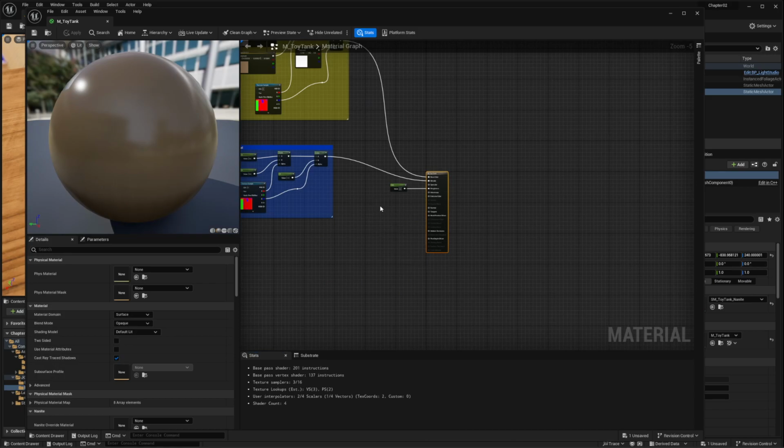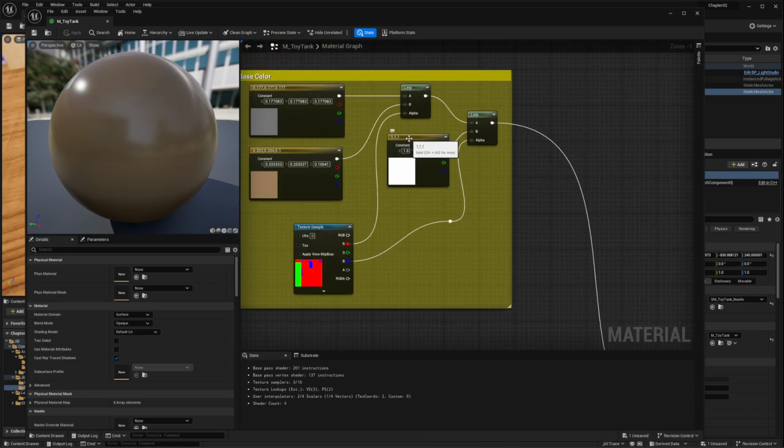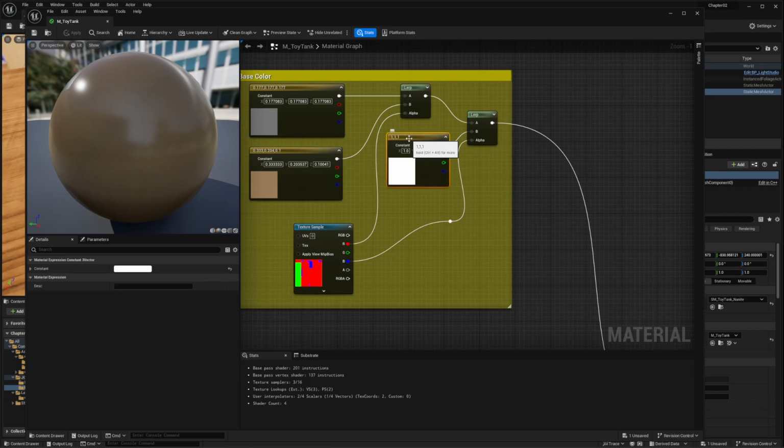We're going to go up to where that base color is that we did. We're going to find our color for our metal, which is this white color. And we are going to then right click with our mouse, and we want to use convert to parameter.